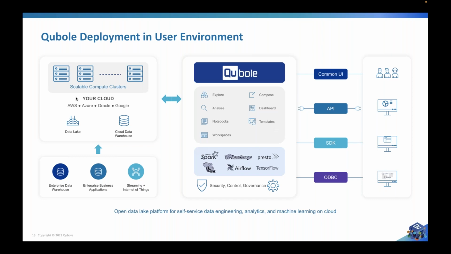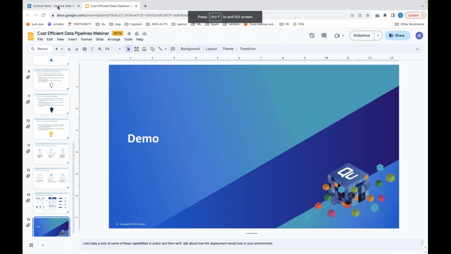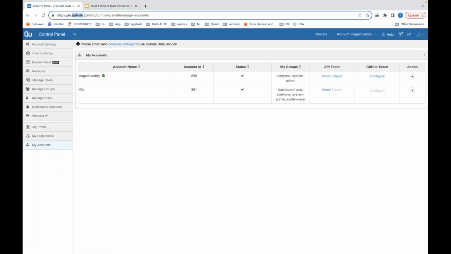So that's a high level look at how the Cubol architecture looks like. Let's move to a quick demo. So if you see, I have already logged into one of the environments, which is in.cubol.com.